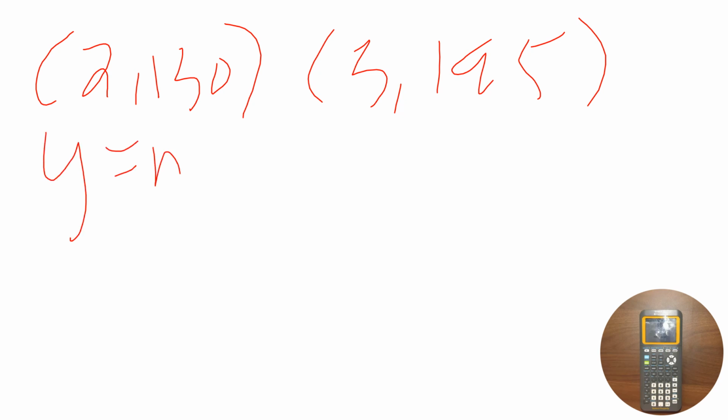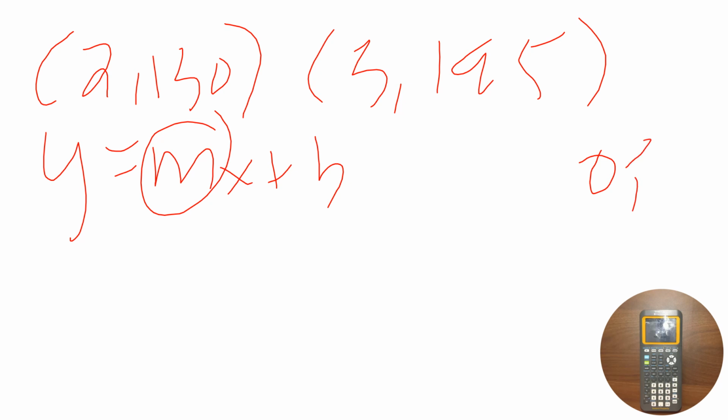Well, we're going to use the equation y equals mx plus b, and let's find that rate of change between the two given times. Remember that our initial time of when x is 0 is going to be at 3 p.m. in the afternoon. So when I have a 2 here, it represents 2 hours after 3. So this is at 5 o'clock and this is at 6 o'clock because it's 2 and 3 hours past 3 o'clock respectively.